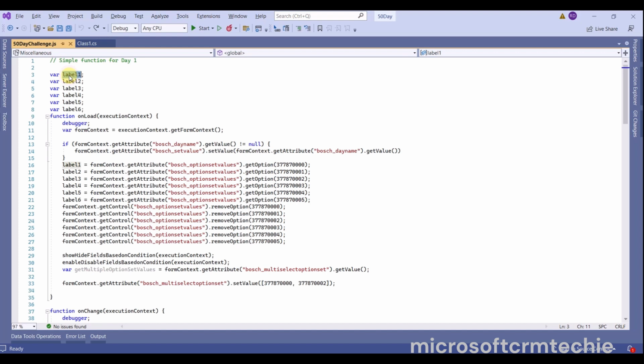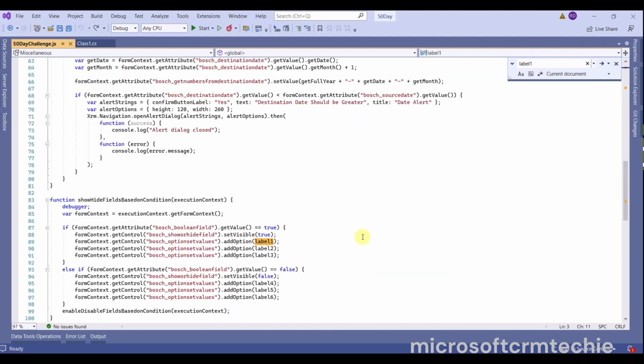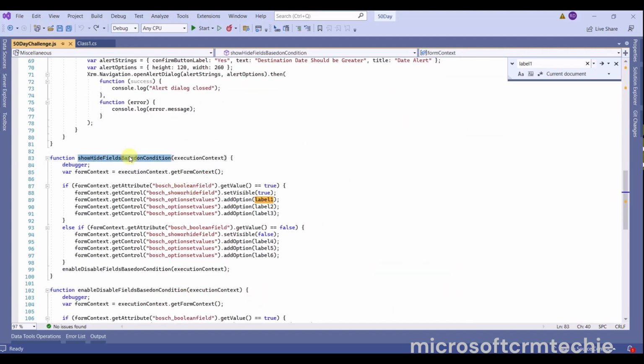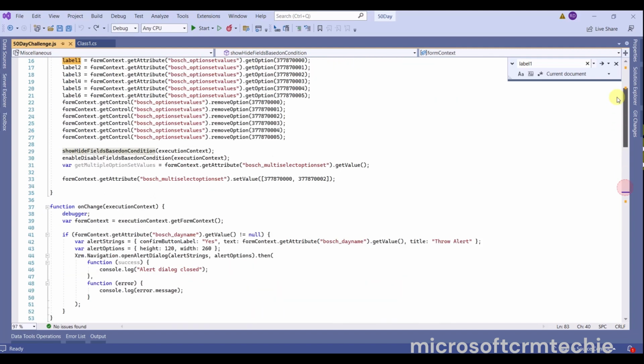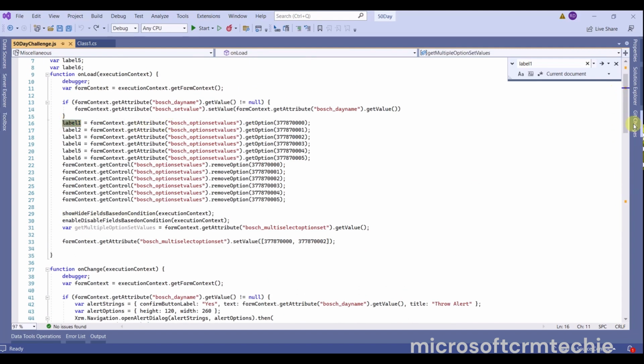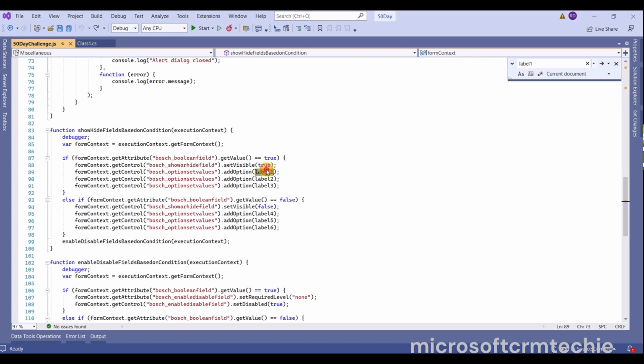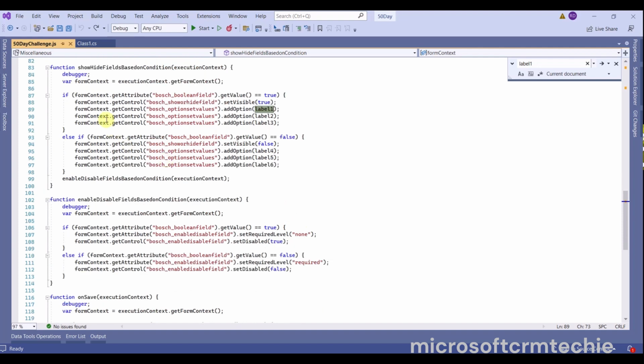Okay. And these functions, like for example label one, I set the value during the onload, and I'm just using this variable in this function, which means that when a page gets loaded, I set this variable and I can use it in any function, in any place. Or else, for example, consider this is a form context which I've used. So this form context I can use only in these operations. You can see the highlights.